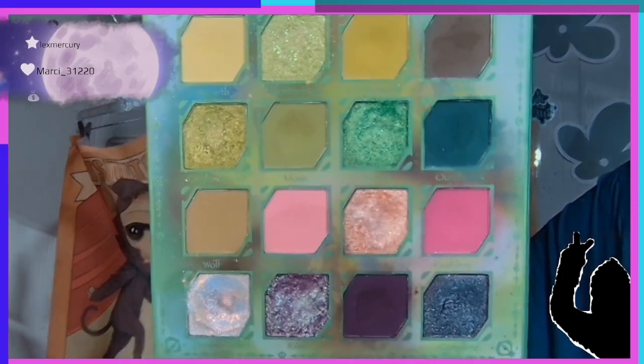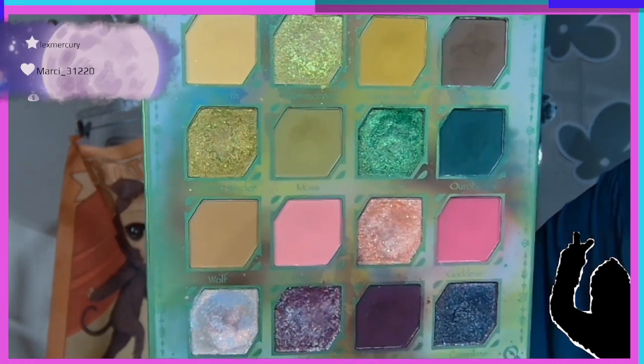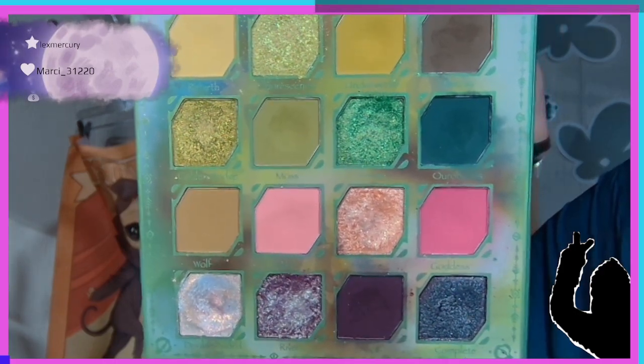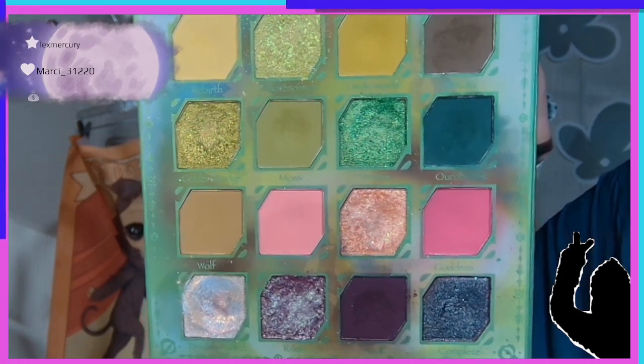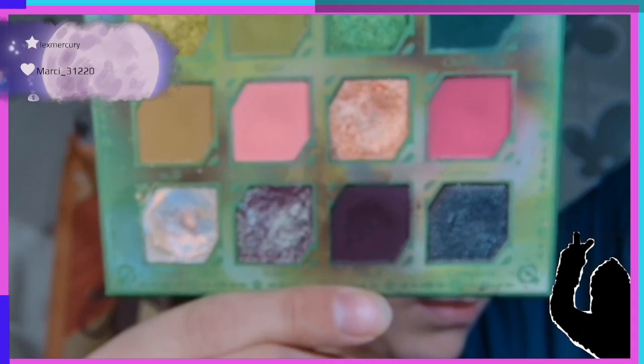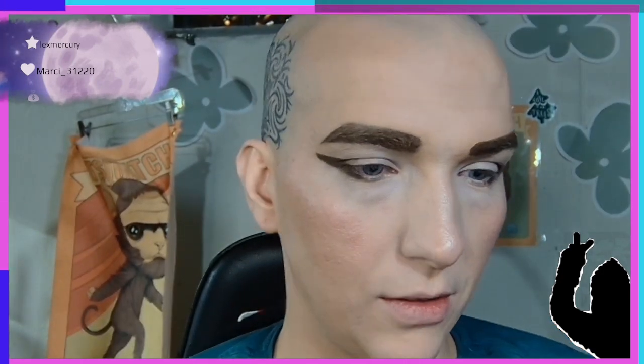Alright, what should we throw on our crease? I know this palette's kind of hard to read. So we're looking for our crease color. Wolf? Okay. Maybe you could at least read it a little bit. So Lex chose Wolf for us. Now, if anybody else wants to jump in, feel free. But I understand. Plus, Lex likes picking out my looks for me. That's what she used to do before I started having everybody else do it.